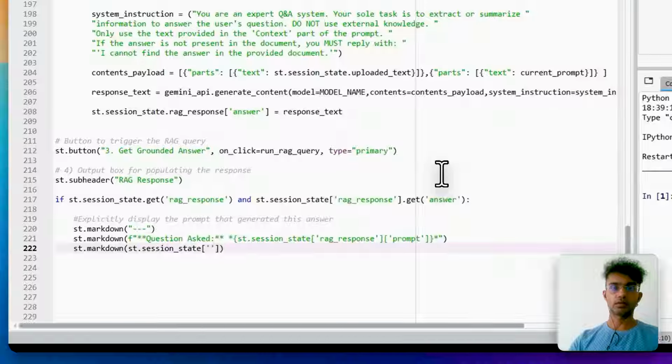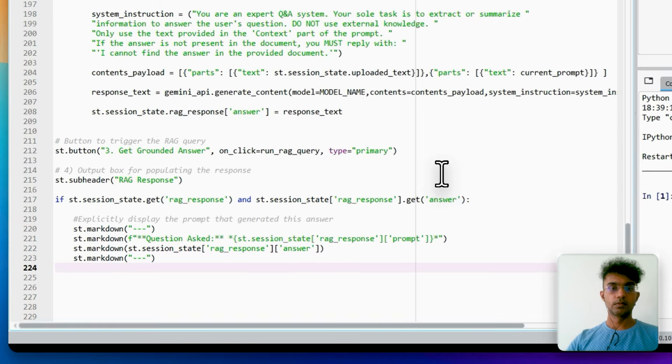The rag_response answer, streamlit.markdown. Else, streamlit.info.